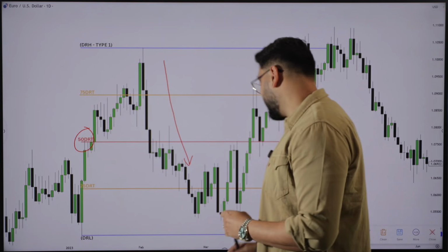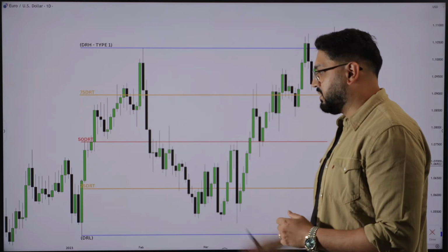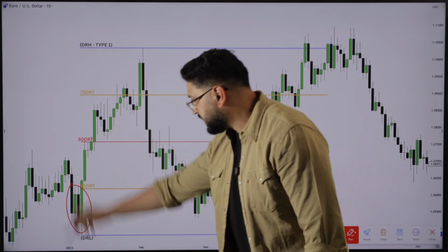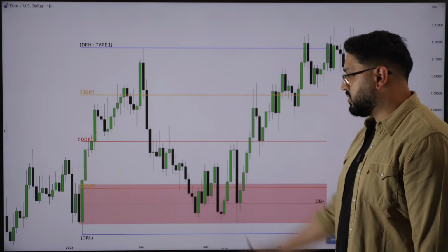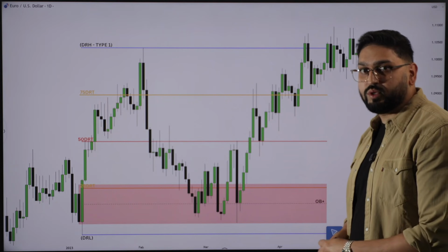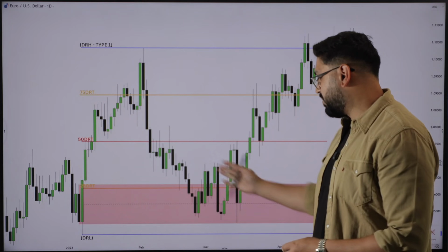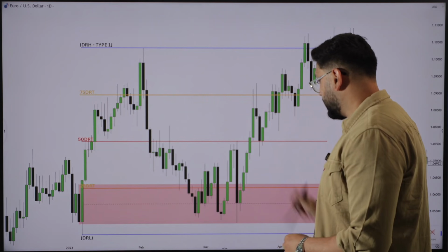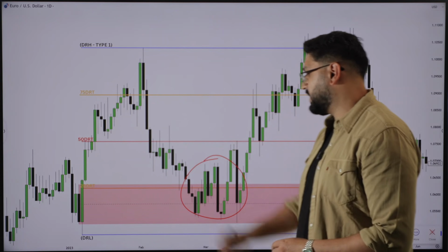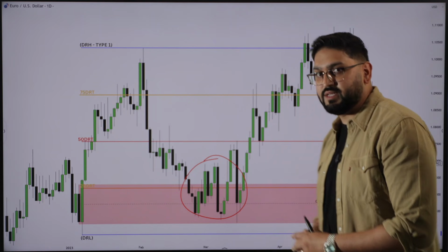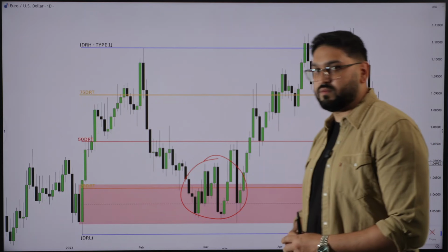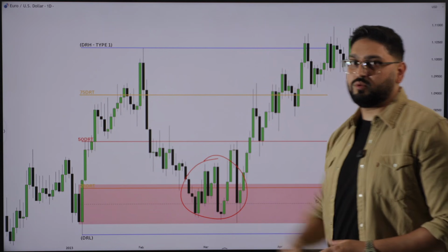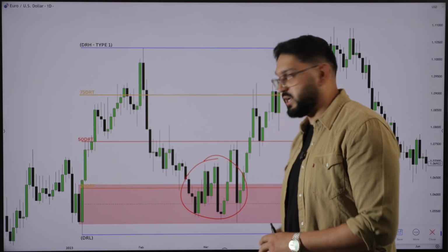Now, note what we have here inside of our extreme discount. This down close candle becomes a high probability bullish order block. Note how price is consolidating inside of that order block. Now, all of this consolidation here inside of an extreme discount is indicative of smart money accumulating long positions to offload those to willing buyers above a dealing range high.